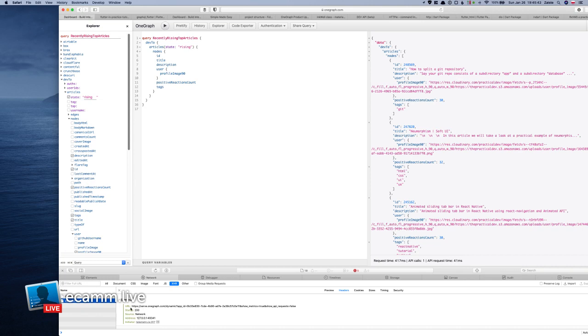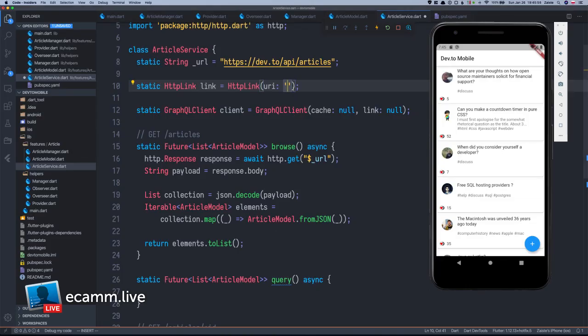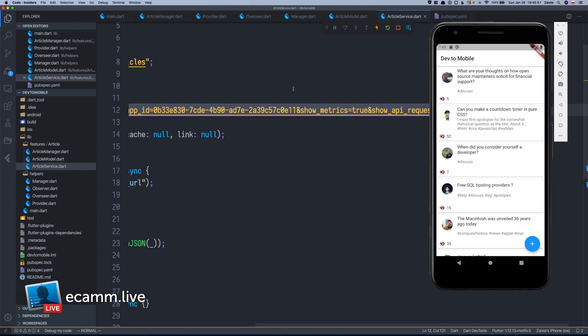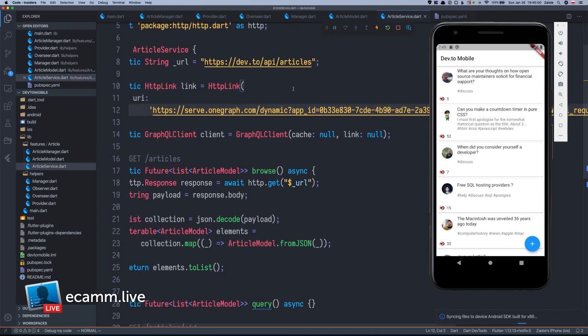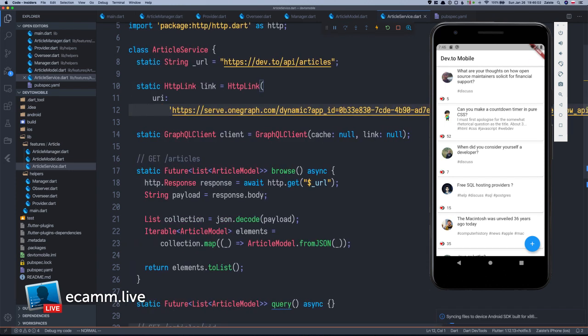Yeah, I just grabbed this, I think. So if there's a better way of getting this URL, it's silly, but I didn't know how to do that. So I just got that and pasted here. And okay, so we have that, and now we can connect.